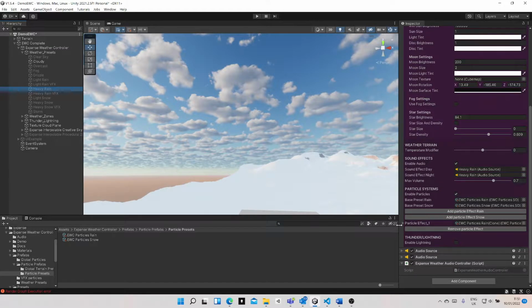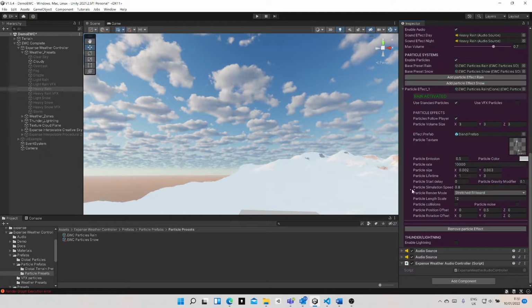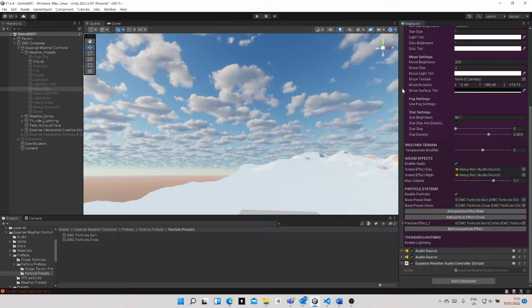But you can also drop down the effect here, and you can make the changes required. So that's a good addition compared to the way it was previously, because if you added 2 or 3 particle effects, this would fill up quite badly. And obviously working with scriptable objects is a much cleaner and easier way.